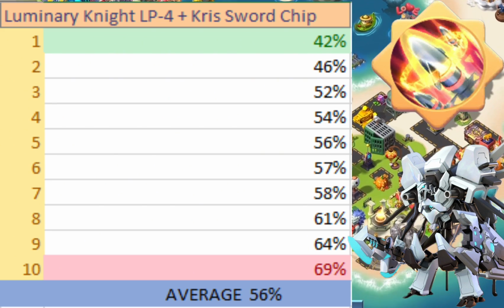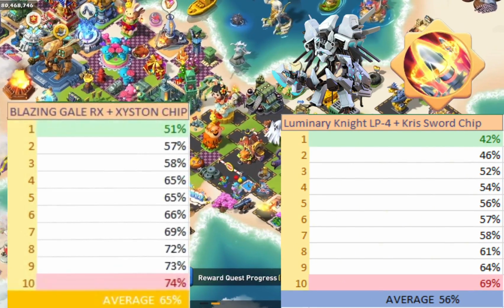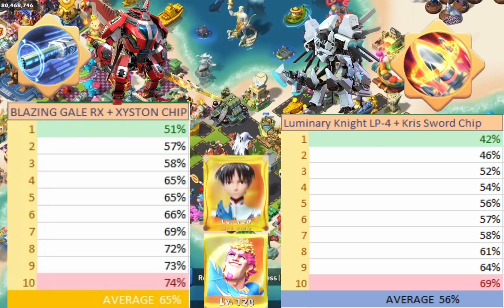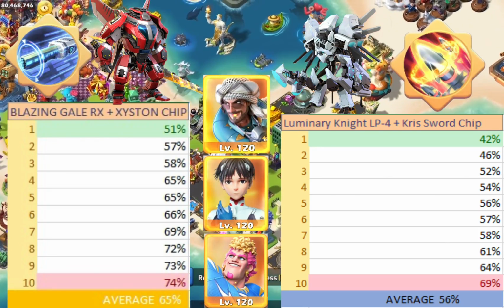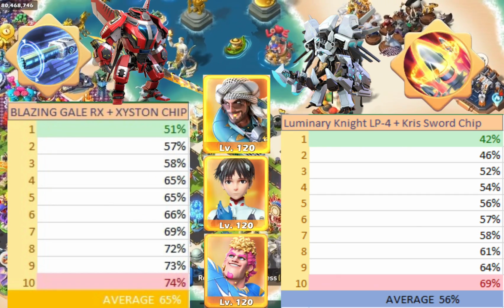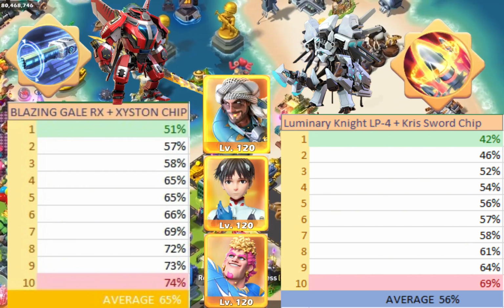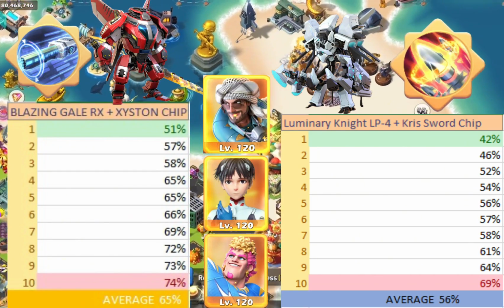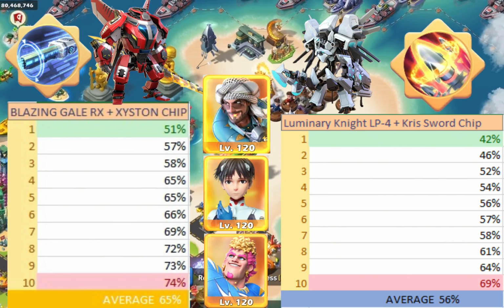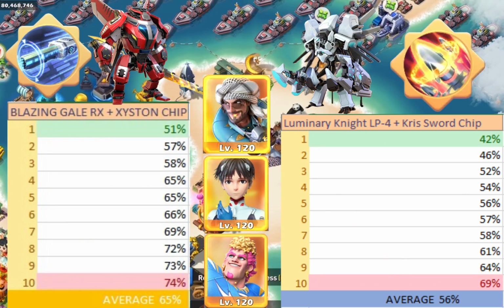So you know what? Let's move this now to the side, and let's put on the left side the Blazing Gale, which is the Red Heavy Trooper, plus the Xyston set chip. And here is also the summary. So you see here there is indeed a difference. And here we have to mention a couple of very, very important things. First of all, you remember I told you that the Red Heavy Trooper, that middle chip, the Xyston, had the extra 15.36% DEF, which the other one right here doesn't have, if you remember correctly.